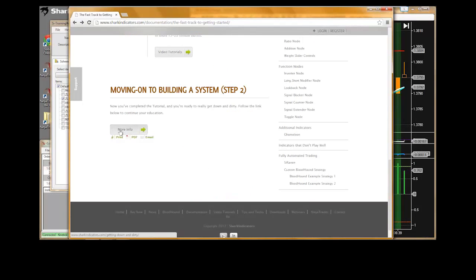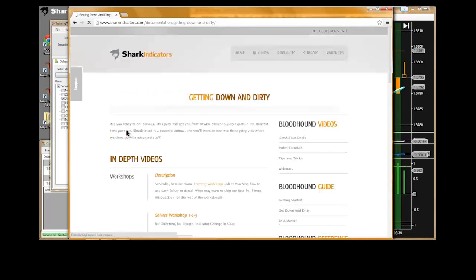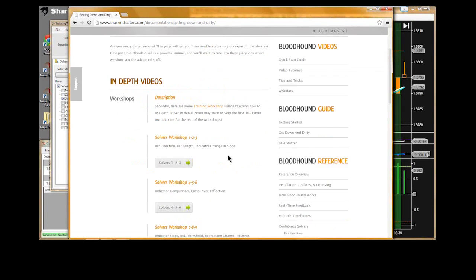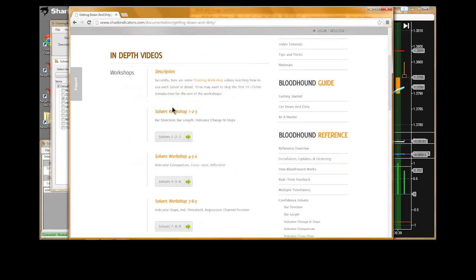If I click on this more information, this will take you through previously recorded workshops that explain how each of the solvers work. You can see this first video will explain the bar direction solver, the bar length solver, and the indicator change in slope solver.